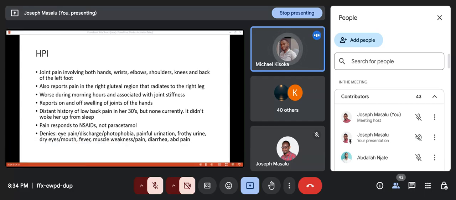So this is less likely to be there in ankylosing spondylitis. I cannot recall clearly, but up to this point, if we score this patient into the criteria for rheumatoid arthritis, he will fit in for duration is more than 6 weeks. I cannot clearly recall all the criteria, but duration is more than 6 weeks. That's number one. And number two, there is involvement of small joints. If we count them, I'm not sure how many, but hands, there are so many joints over there. Wrist, and then we have the elbow, and then shoulder, knees, and back of the left foot.